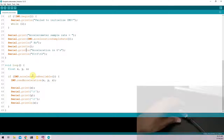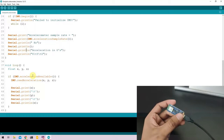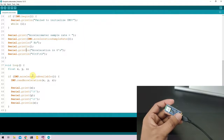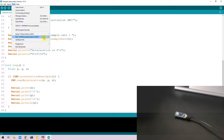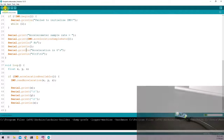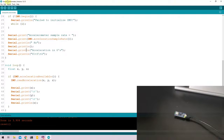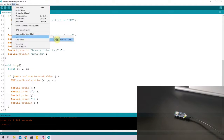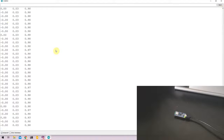To upload the code, take your Arduino Nano and double-click the onboard button. This puts the Nano 33 BLE into programming mode, as indicated by the onboard orange LED. Go to Tools, select the COM port, and click Upload. Once uploaded, go to Tools and select the COM port again since it gets reset, then open the serial monitor. In the serial monitor, you can see three columns of data representing the X, Y, and Z axes.